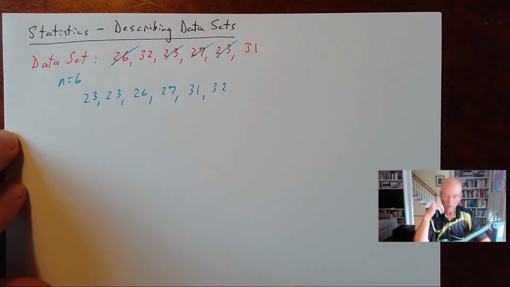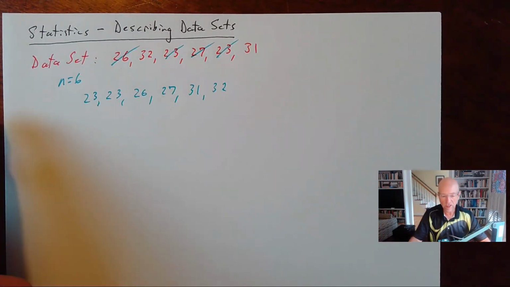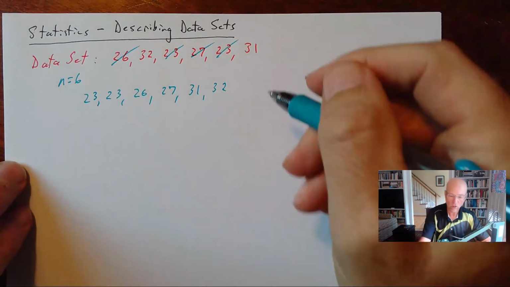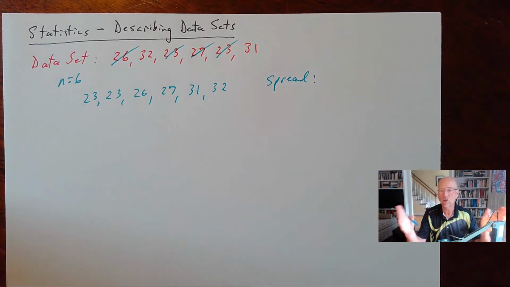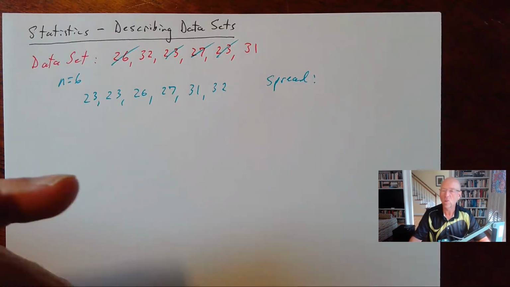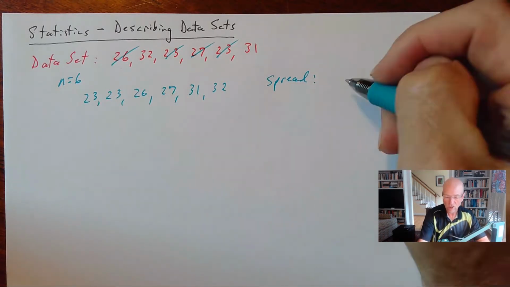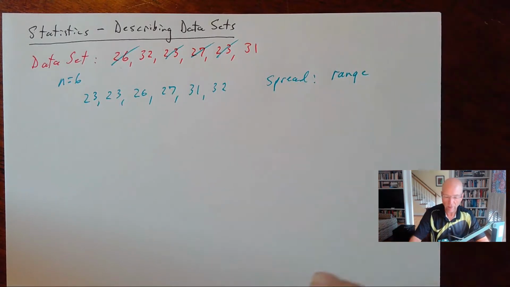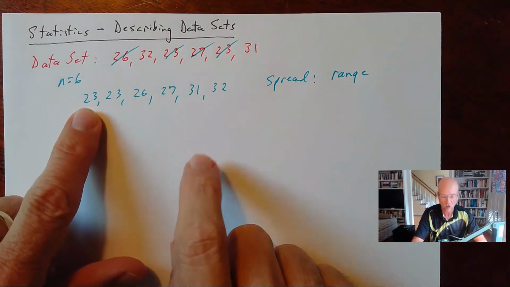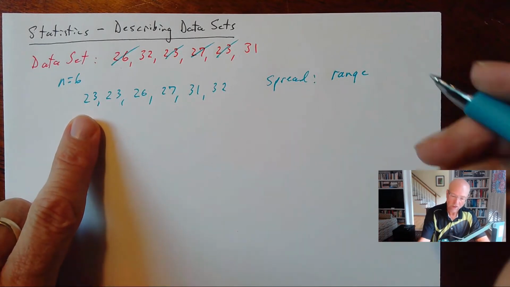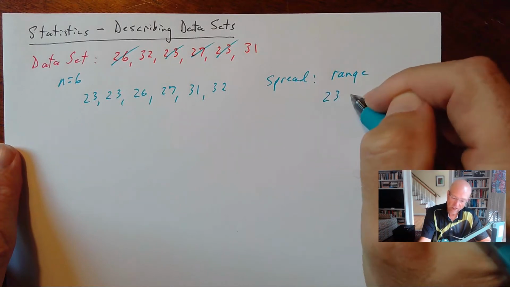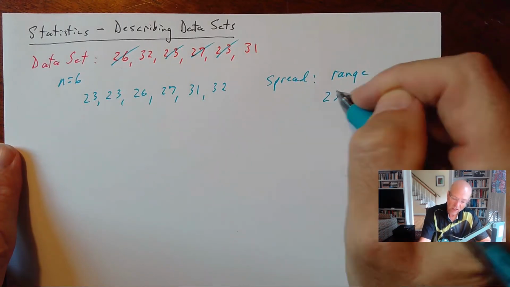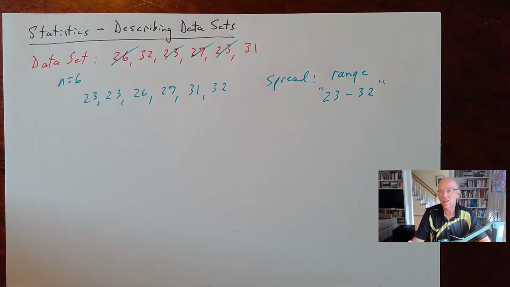All right. So the first thing you might be interested in is how spread out the scores are. So you're going to learn about more sophisticated ways to describe how spread out the scores are later on. But the only one we want to talk about today is range. So range is just a simple idea about how far is it from the very smallest score to the very biggest score. Okay, so there are two ways to report out the range. I kind of like this way to say the range is 23 to 32. That communicates a lot of information.